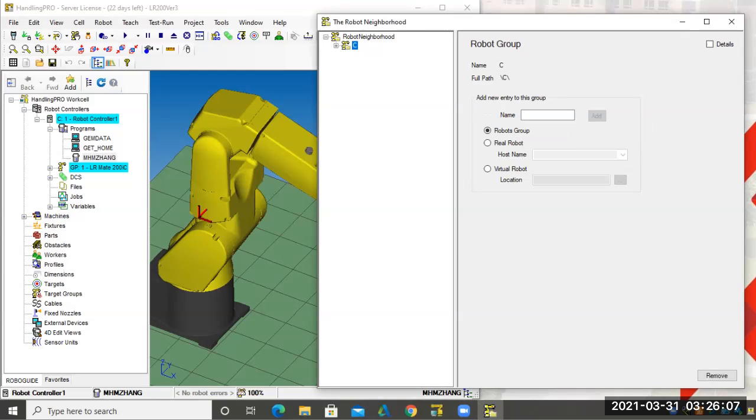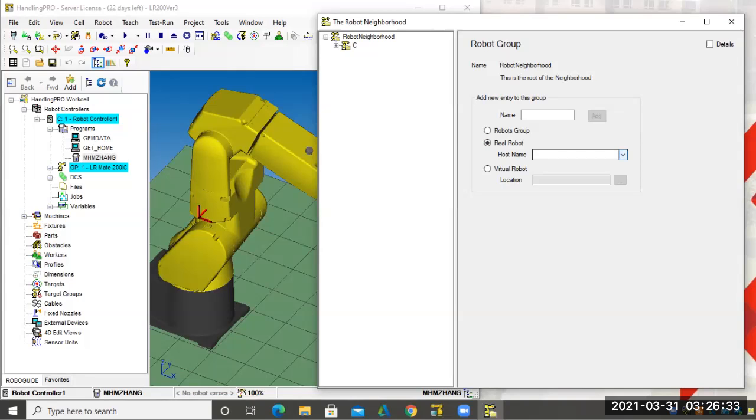If you want to set up, highlight Robot Neighborhood. On the right-hand side, you will see you have three choices. We have a virtual robot, which is the one we're running on the computer. Robot groups, we don't have to worry about that. What I'm interested in is this one. Choose the real PLC, and it's going to start to scan.